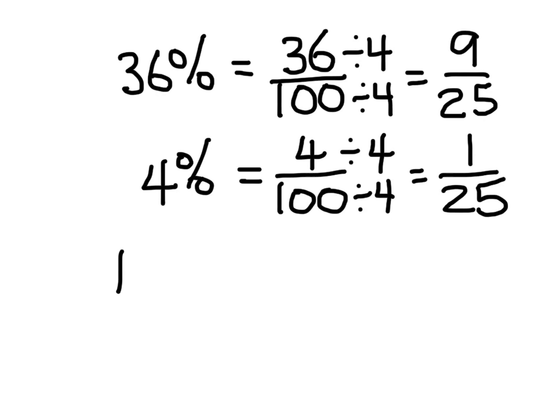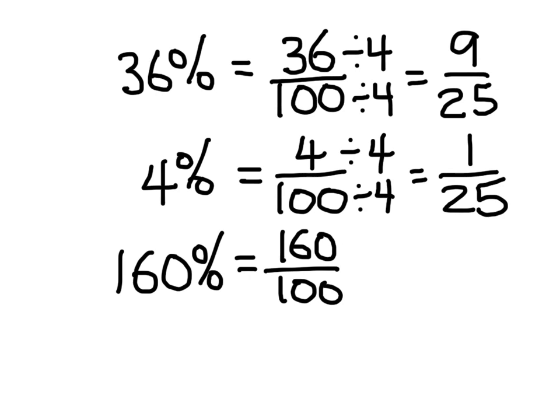Alright, how about this one? 160%. Well again, let's not waver. Let's use our definition of percent. Okay, now let's reduce this fraction. Well, right away I can see I can divide out of 10. So an easy way to do that would be to cross out those zeros. And then 16 and 10 are both divisible by 2. So if we divide by 2, this will reduce to 8/5. And we can leave our fraction as an improper fraction or you could write it 1 and 3/5. But typically we leave improper fractions the way they are in upper math. So 8/5 would be the equivalent of 160%.